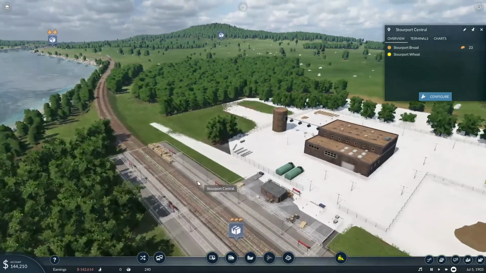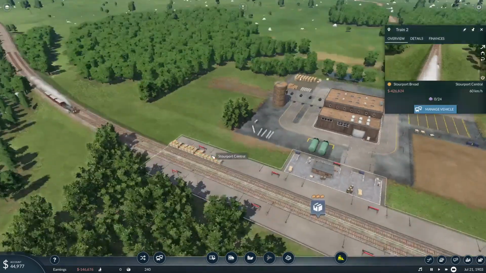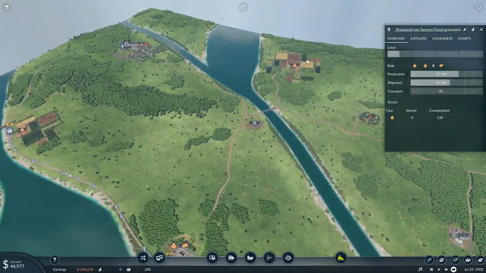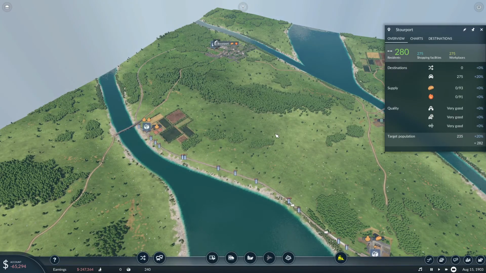I think we're going to get a full load of train. That's good. So we'll be able to see how much we're going to earn from this one train load of bread, and then we can increase it over time. And again, as I said, once this improves, we will bring this farm into it as well and get the train to go there also. That'll build it up and it will allow Stourport to grow.